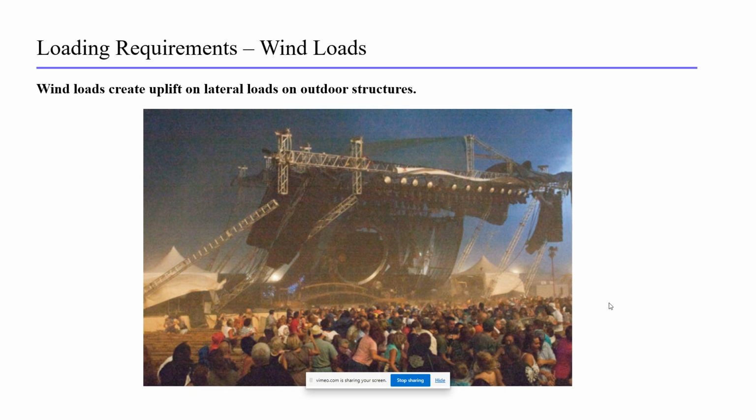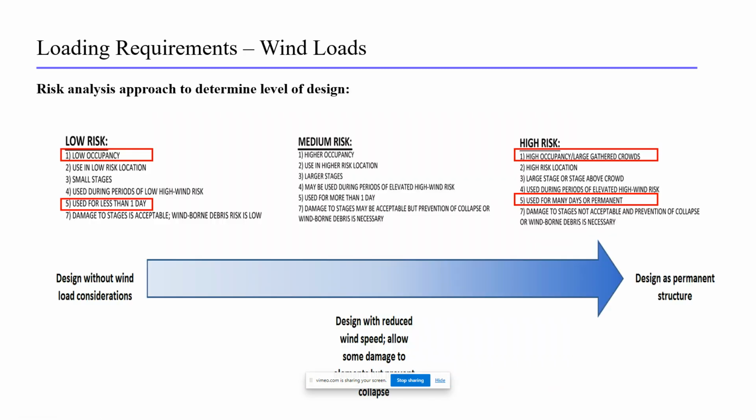So in the absence of clear code requirements, it's recommended that the design professionals, facility managers, and facility owners utilize a risk management analysis such as we show here. I've highlighted what are, in my opinion, some of the more important considerations. Generally, the team needs to consider the size of the installation and the risk it poses to human life and property damage. In some jurisdictions, the length of time a structure is in use or installed may also dictate the design. Solutions ranging from ballast to soil anchors can be effectively utilized as needed to mitigate these risks, but again, consult your local jurisdictional authority on the issue early in the project.